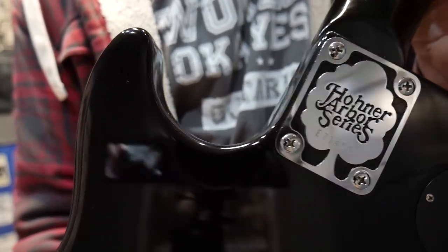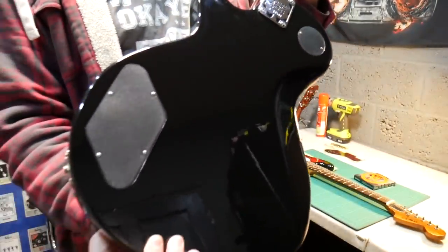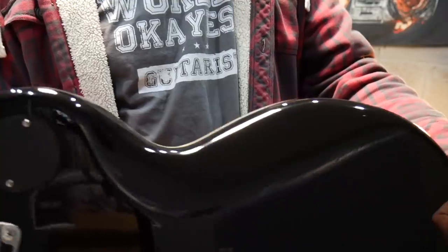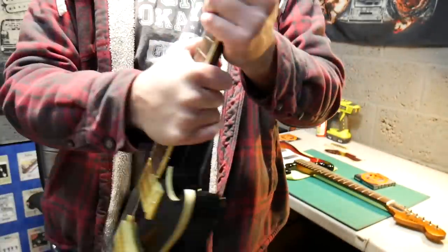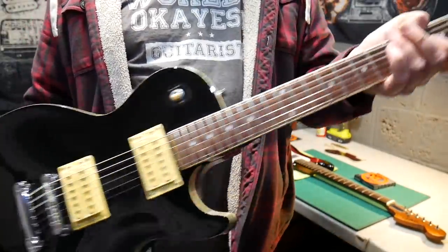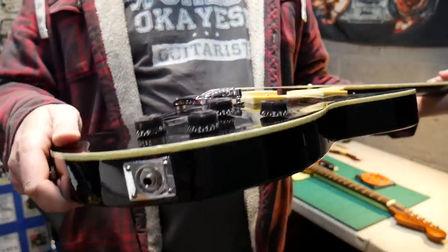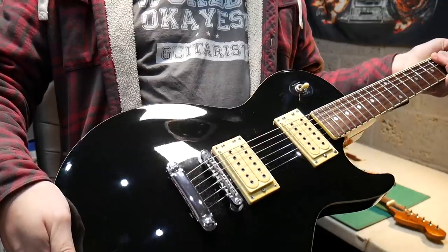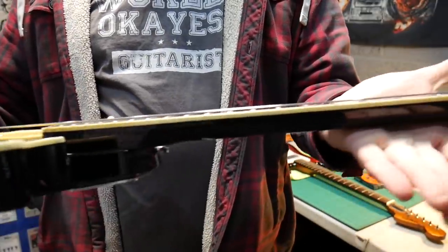I'm pretty sure it's either an '88 or '89 from my humble research. It's a really nice guitar. I don't like the way it's got the contour cutting - the belly cut for the middle-aged guitarist - but yeah, definitely a sweet guitar. I will do a full review of this at some point. It does sound really good, plays really nice. It's got the bolt-on neck obviously, but I don't mind that at all. It's not got too bad a weight, so I'm not sure if it's plywood.